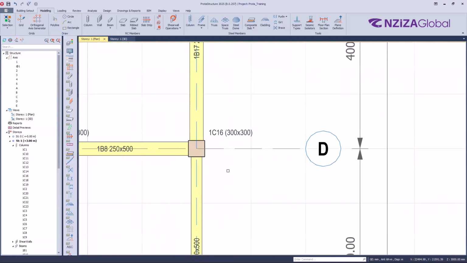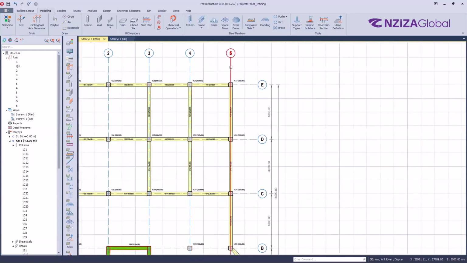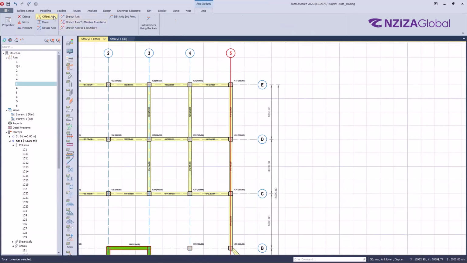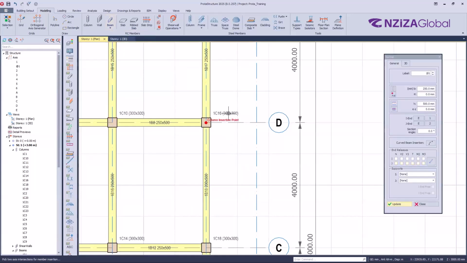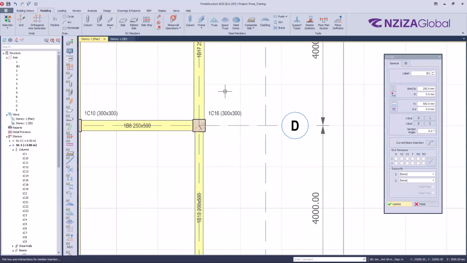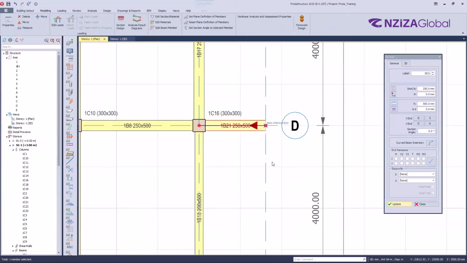If I want to draw a cantilever spanning from this end to somewhere here, I must have an intersection of grids here. So I can offset this somewhere here. Now I can draw a cantilever beam in between. I will go again to the beam, take the normal beam, then the beam will start from here and end here.